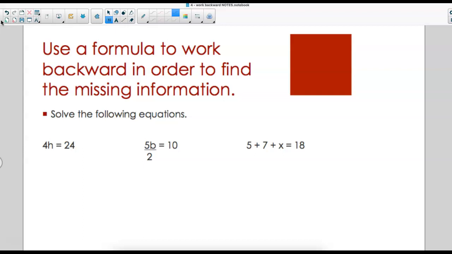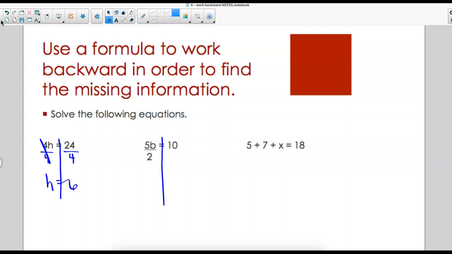So when I look at number 1, 4h equals 24. Do you remember how to solve that equation for h, Sydney? Remember when we would draw a line by the equal sign? Our goal is to get the letter by itself, so we have to get rid of the 4. So then what do you do, Sydney? Yep. So we're going to divide by 4, cancel out the 4s. We have h equals 6. Is that coming back to you? Kind of remembering that? Okay, let's look at the second one.